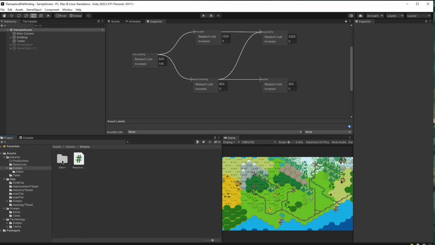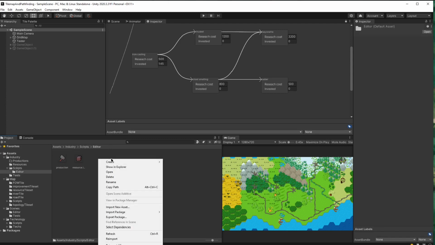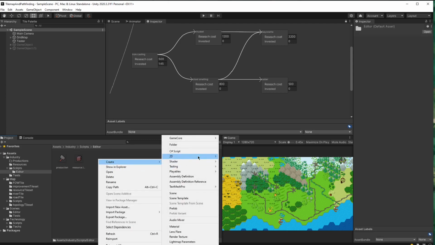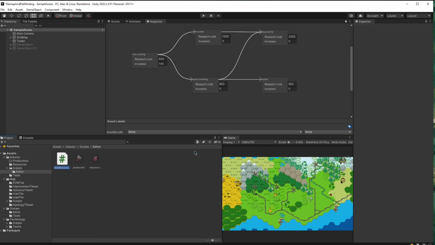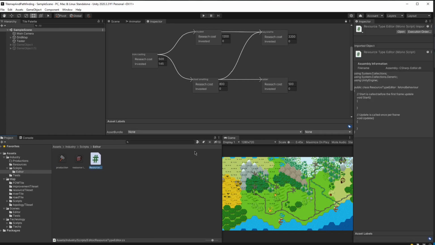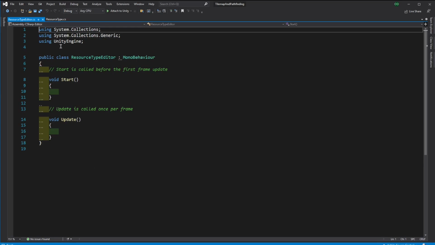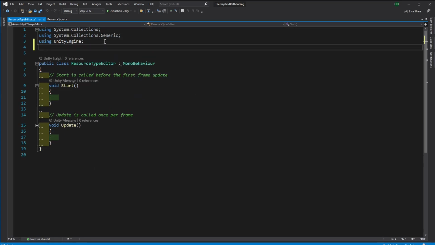Then we want the editor script for the resource type object. We will name it resource type editor. It will inherit from the editor, so we need to import Unity editor library.